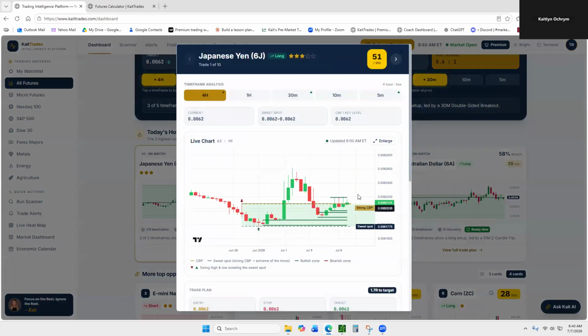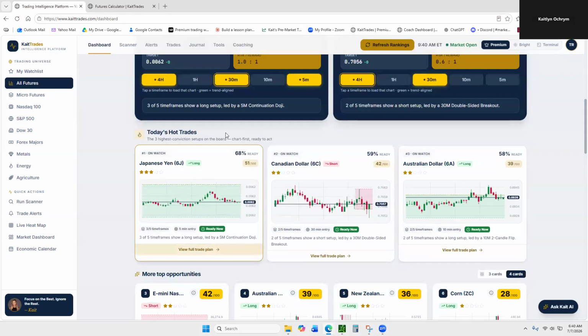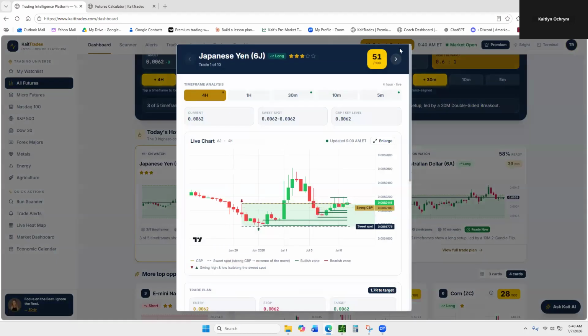And then you can click this. Again, that's the chart that we've been looking at. So since this is kind of one of the top futures products for today, that's why it's bringing in all this info here. So that brings in a little bit more information in addition to time frames. It gives you an idea of what time frame your entry should be on, and it may also tell you if it's ready now. So 58, 59, this one's 68% ready.